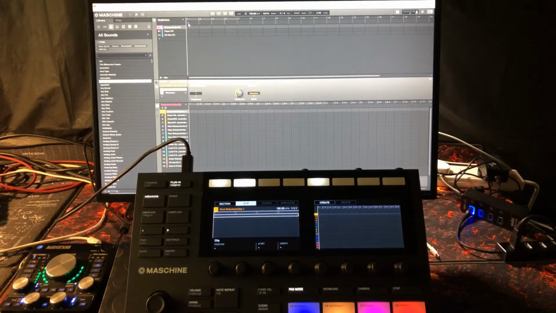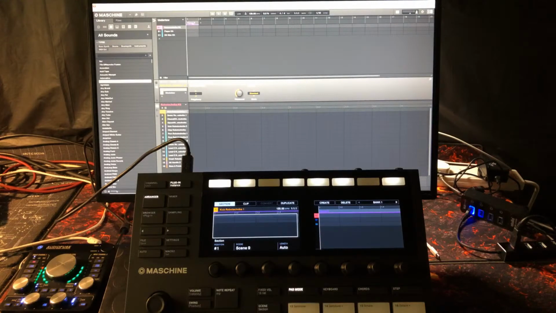So bearing in mind, you've done the mixes, you've got the scenes, you've got your patterns, you're ready to actually rock and roll and make a song out of it, right? Okay. So there's a little plus button here. You right click on that, and then you'll see where it says insert. You have all the scenes that have been added to your project. If you had more scenes added, they'd all be listed there. So I'm going to click on scene 9, and that's added scene 9 to the beginning of the project, and there's nothing in there, so you're not going to see any patterns.